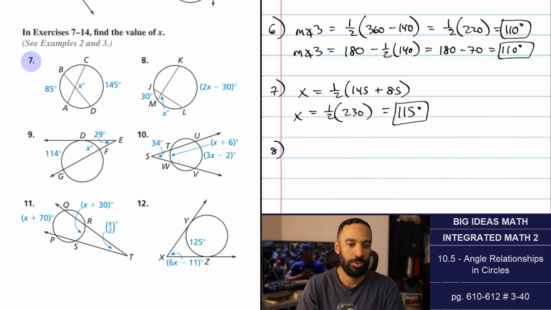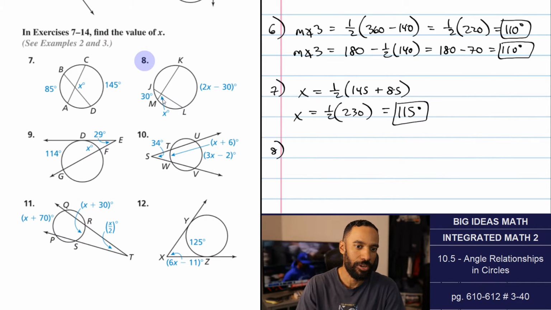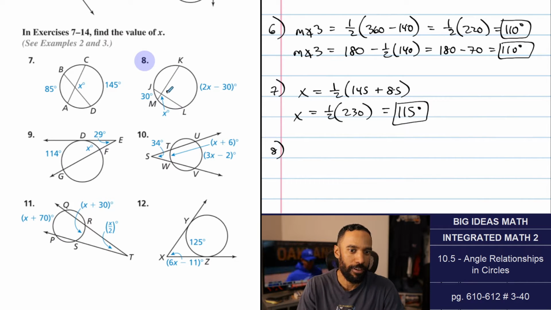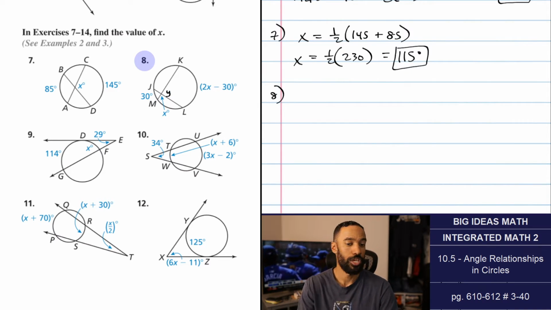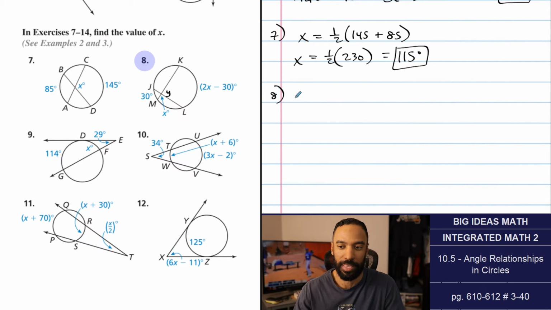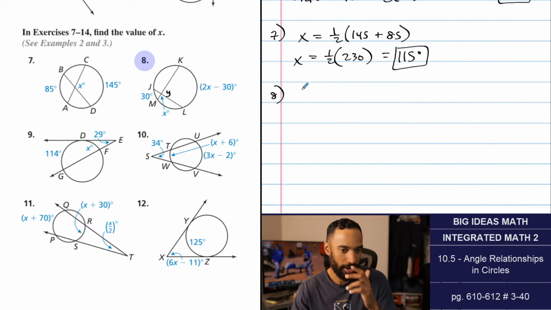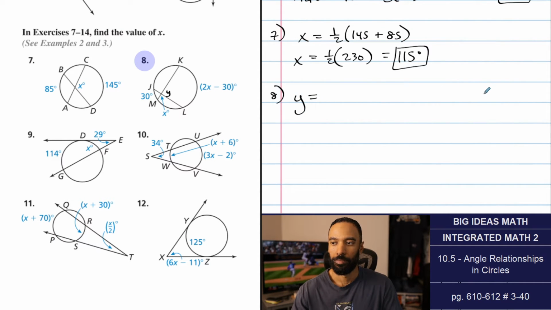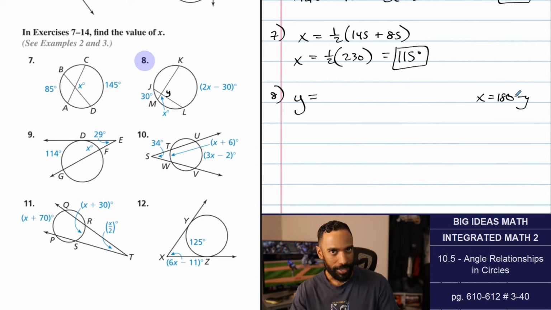Number 8 is also going to be half the sum of some things. However, this time x is the other, it's a linear pair angle measure thing. So for example, maybe I find some angle y first, right? X is just going to be the linear pair with it. So you don't always have to call it a y. You could call it 180 minus x. I'm just going to call it y this first time, and then you'll understand how I justify calling it 180 minus x in a future problem if we have to do that. So x is 180 minus y, right?